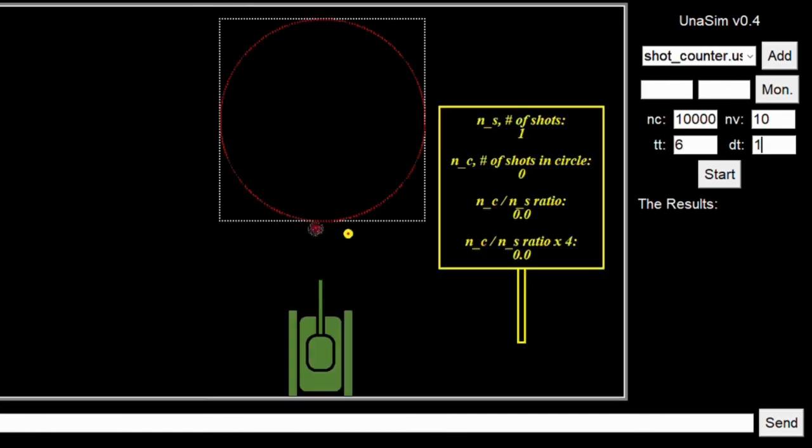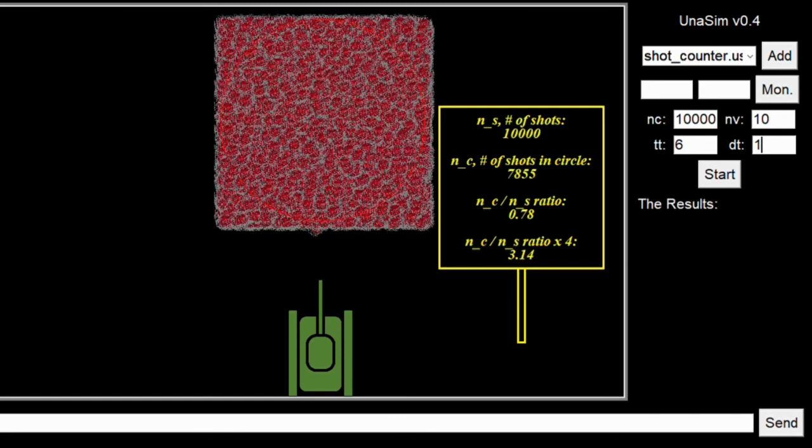So let's start. Now we're gonna wait a little bit. So here we go. As you can see, the shots are distributed more uniformly, and the number resembles the pi number much more.